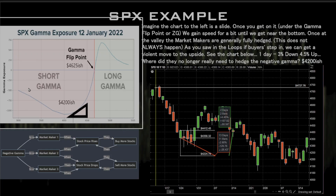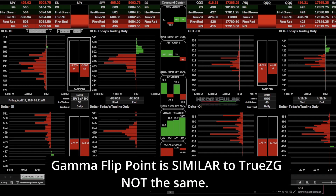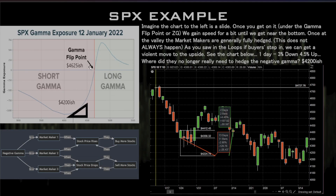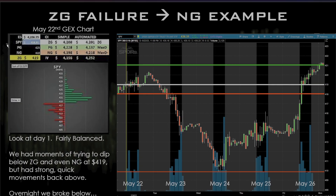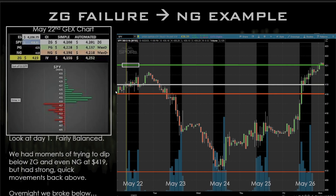This chart shows the behind-the-scenes gamma dynamics. The white lines are your gamma flip points. When we get under the gamma flip, there's persistent sell pressure, but then it levels out — the market finds a floor where there's nothing left to hedge. What you want to pay attention to: if we're at that level and there's a ton of puts being added at and below the current price, that's what gives fuel to continue lower. This was the old-school original version of HedgePulse before I turned it into what it is now — many long nights.